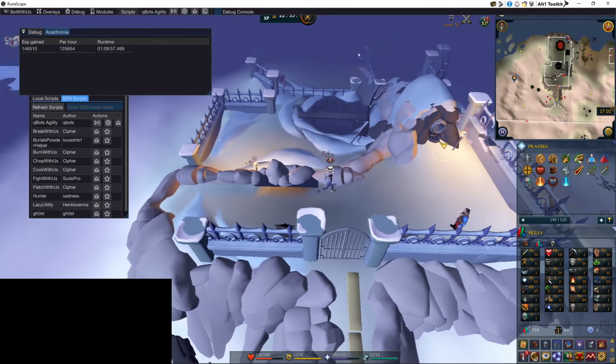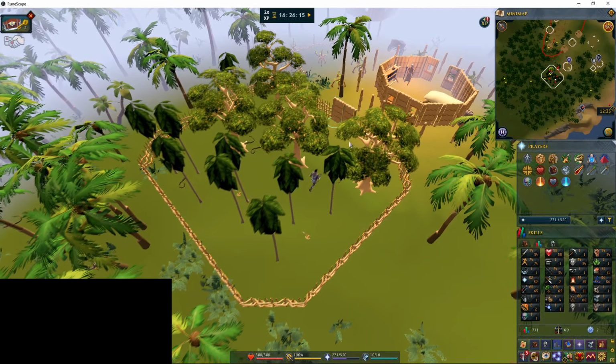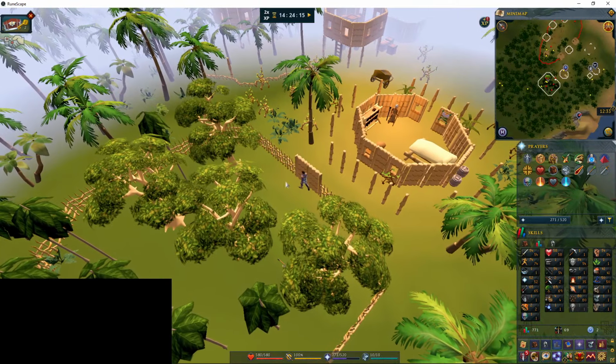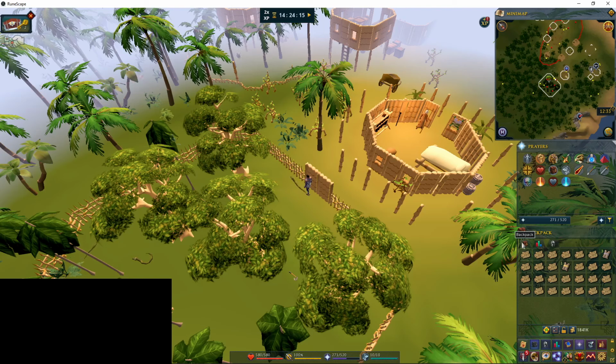But at the end of the day, double XP is not that important because it's a bot. I'm not playing. So last night before I left to go watch the Timberwolves game, I switched to the woodcutting bot because I was having problems with the agility bot where after a little bit, it would get to one of the obstacles, fail, and then just kind of stop there.